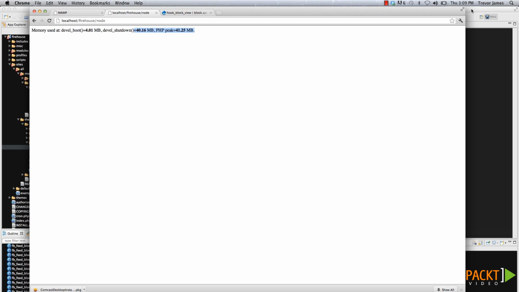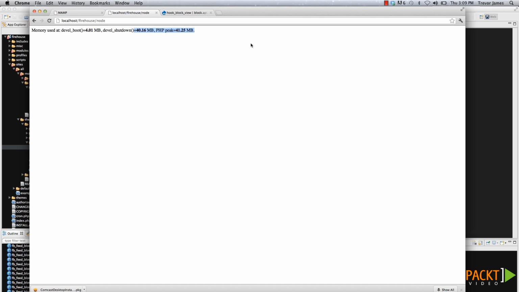So you would definitely only want to do this in a development environment. It is good to see the effect of doing this where you add a hook block view, it's calling another function, Drupal doesn't know that that function exists and it's not there yet. So basically we just consume all the memory on the site because it's trying to find a function that's non-existent.